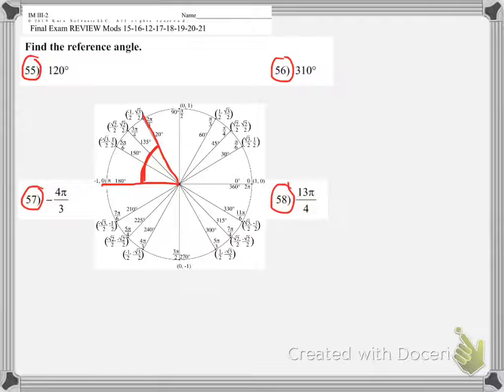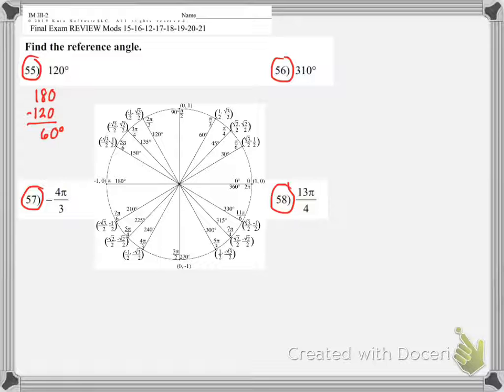And since I'm at 120 and I'm comparing it to 180, the easiest way to show what I just did is to say, how far is it from 180 to 120? 60 degrees. Remember that reference angle is always a number between 0 and 90 degrees when you're talking about degrees. It can't be more than a quadrant, because if I measured this way, that wouldn't be to the nearest part of the x-axis. If I'm going to the nearest part of the x-axis, it's got to be less than 90 degrees.